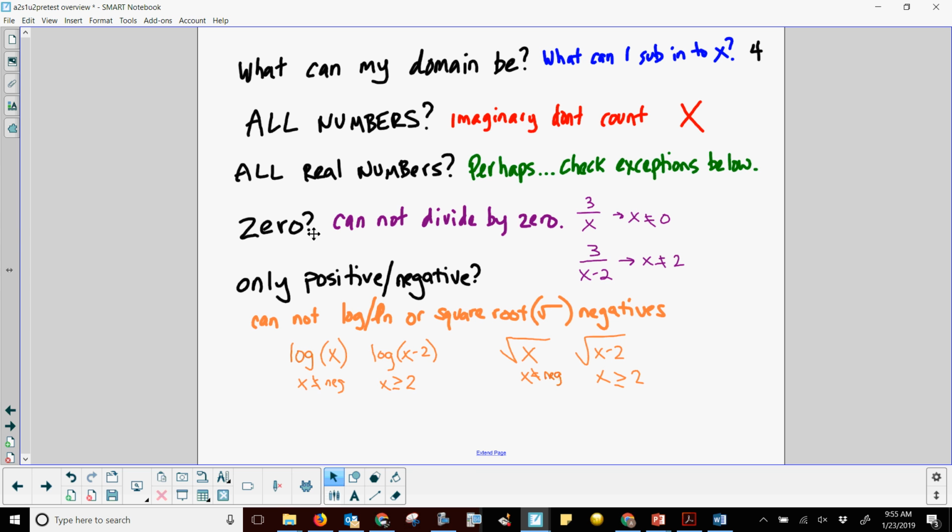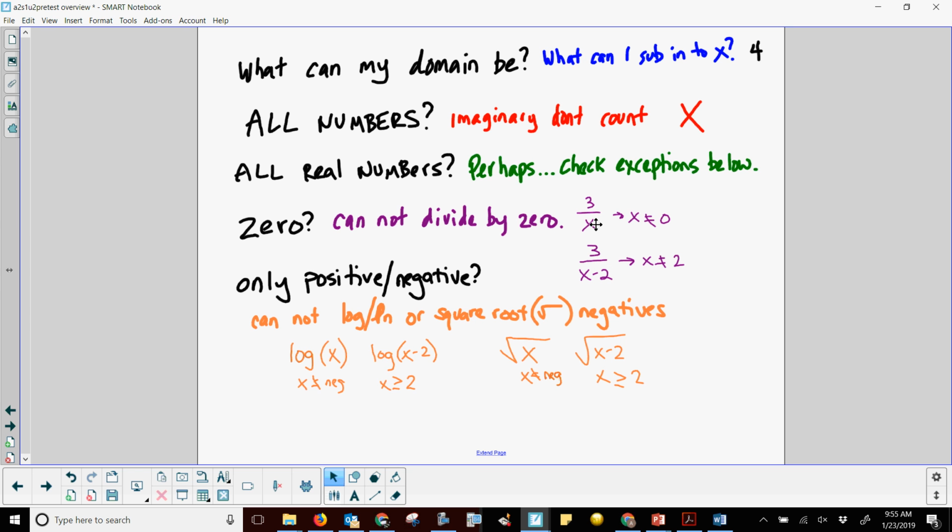Can I have 0? Well, not if you're dividing, because if you divide by 0, then you get an error. So if you have something like this, 2 minus 2 would make 0, so x actually can't be 2, but it could be literally anything else. It could be 2.1 or 1.9 or anything like that, because the bottom will be some sort of decimal, and we can work on that.